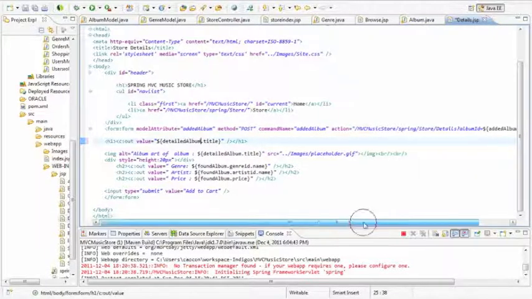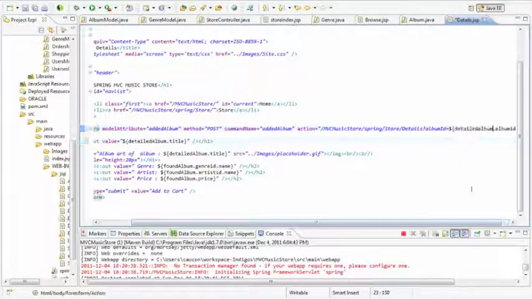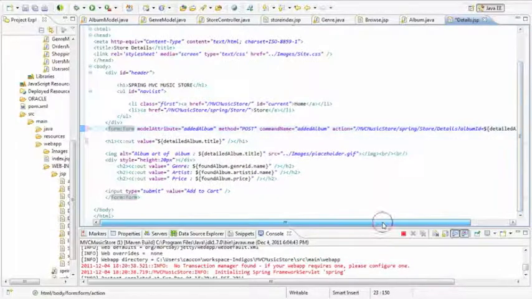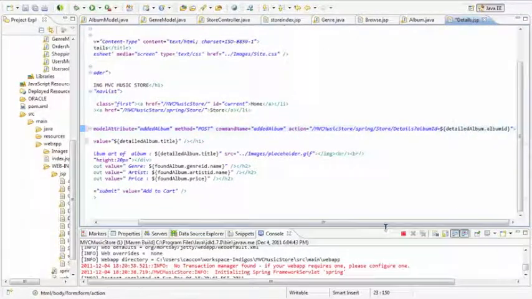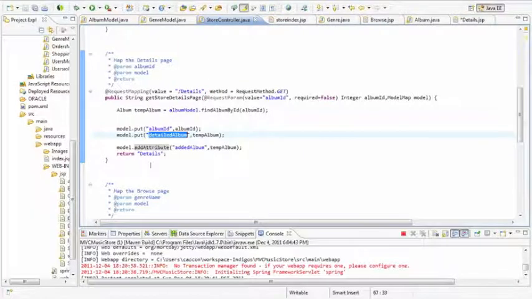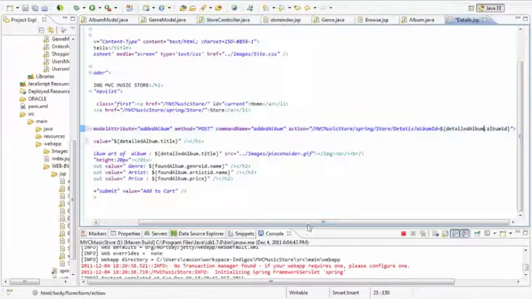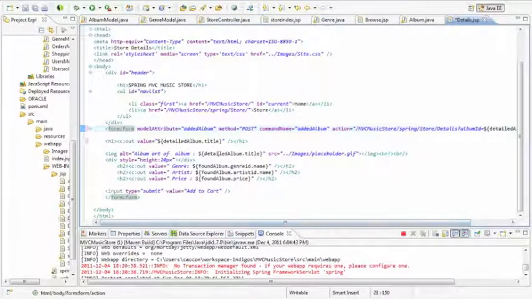I apologize for that one, but put details album, it's album ID. Okay, we change it. Details album. Where do we get it? Store controllers, and because we put it inside the view, we can use it. Detail album title. See over here. Change the details album, genre ID, detail album, artist ID, the name, price. Hopefully we're good to go.